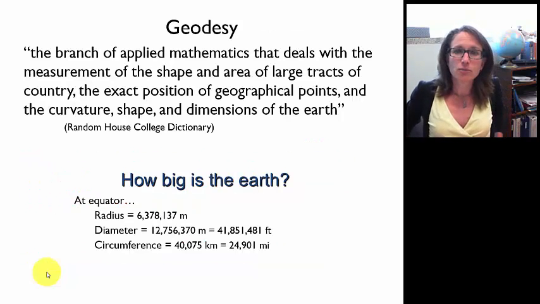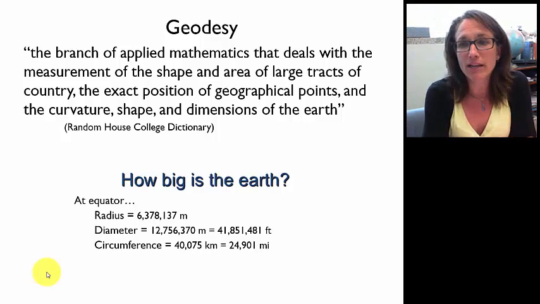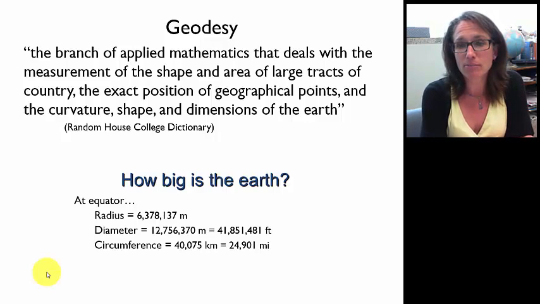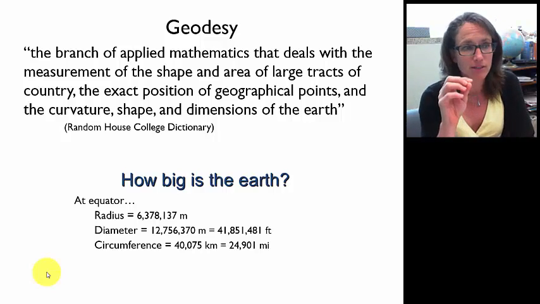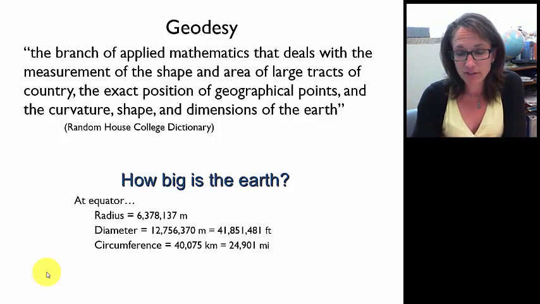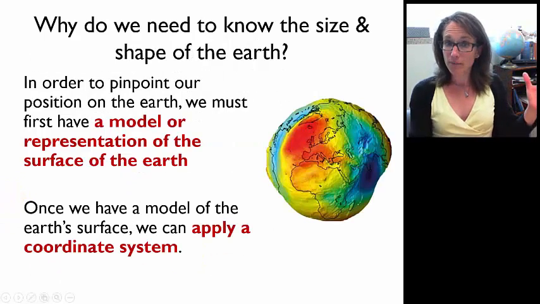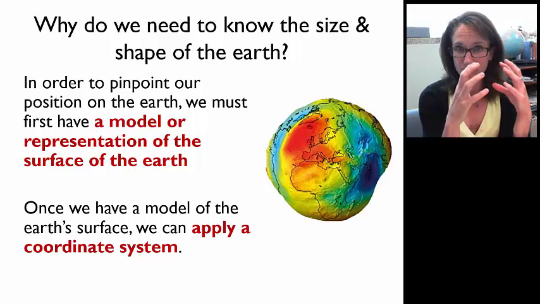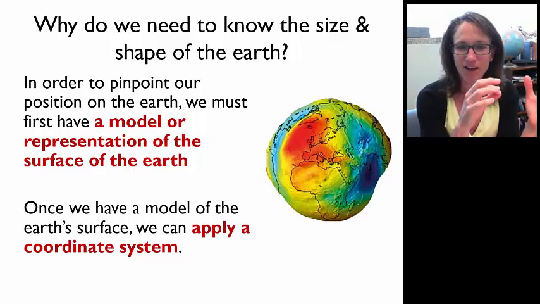Okay, so to get started with reviewing cartography, we have to think about the size and shape of the Earth, which is the branch of, interestingly, applied mathematics that deals with measuring the shape and the area of large tracts of country and helps us identify exact position of geographic points, curvature, shape, dimensions of the Earth. So Geodesy is the field that's looking at the size and shape of the Earth. And so why do we need to know? Well, if we're going to describe our position on the Earth, we need to know what the shape of the Earth is, so that we can represent that position on the surface of the Earth.